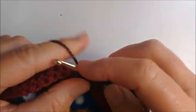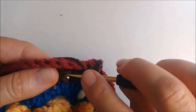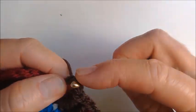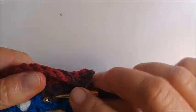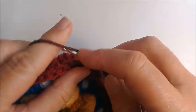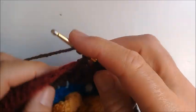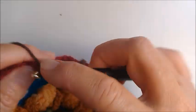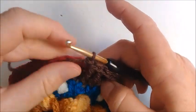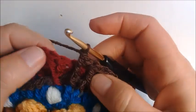Okay, so we're just going to repeat. Okay, and then we're working a single crochet, treble over round number 9, single crochet. Okay, so that's pretty simple. Right, so as long as you have 4 sections of 6 treble front posts and 5 single crochets, and you have 8 chain 6s and 4 single crochets, then you're on the right track.